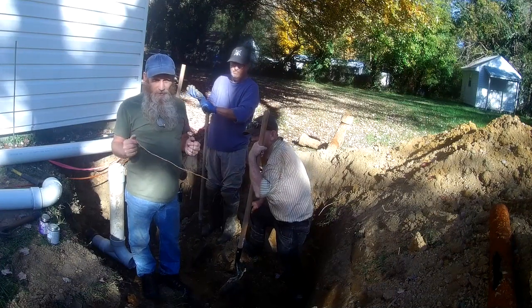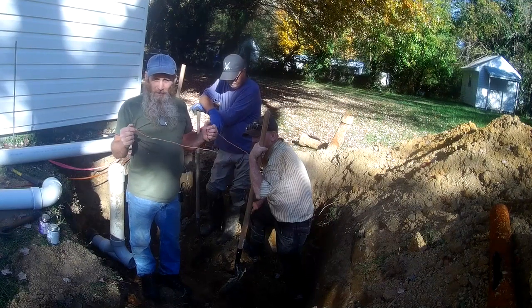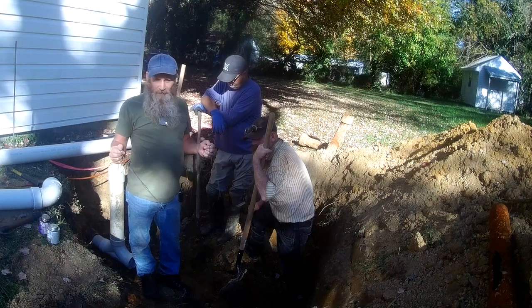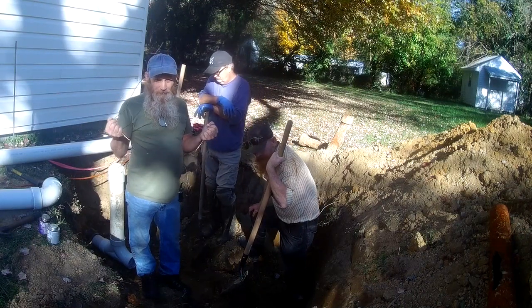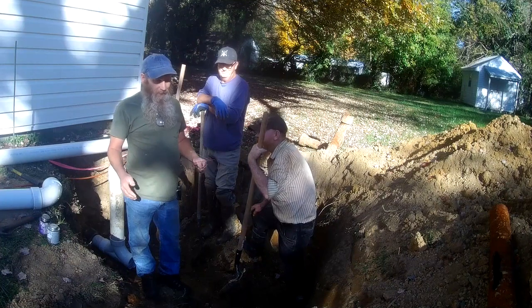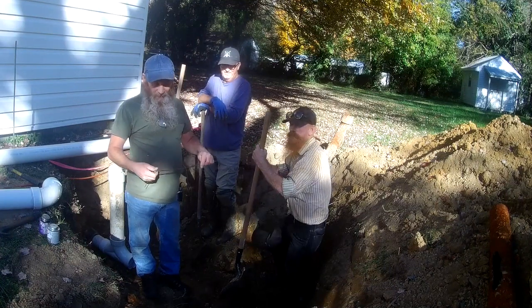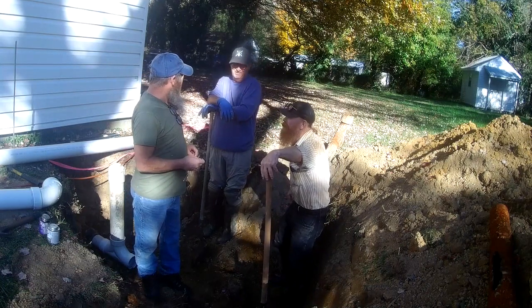So I choose to look at this as not something that's satanic. This is something that I've used for many years in the electrical field, finding underground electrical lines, different things like that, more than just water lines. So I just kind of wanted to touch base with that while I had Linwood here, because he's old school like me, and he uses these, and he believes in them, and I believe in them. They work. If you haven't tried them, try them. They do work.